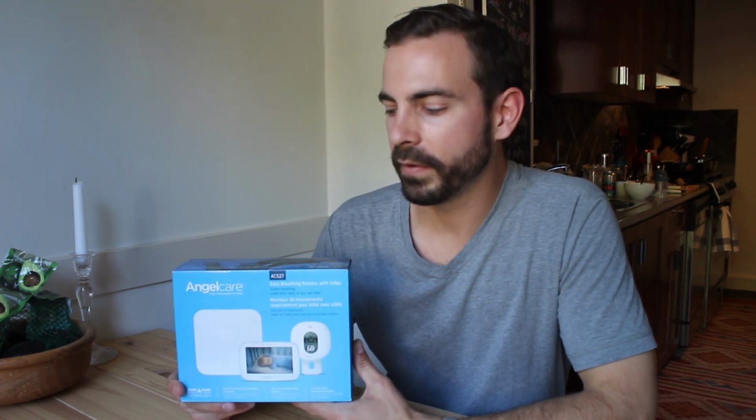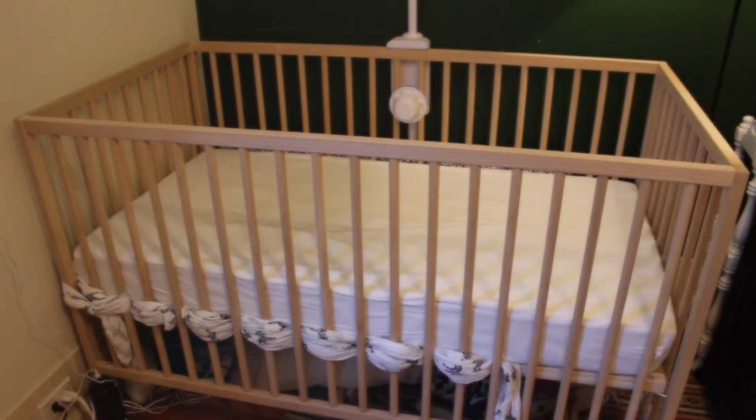The Angelcare Baby Breathing Monitor with video. This monitor features a 4.3-inch screen, has a parent unit that you can take with you around your house, and a nursery unit that has video, night vision, and also a microphone and speaker on it, so you can communicate two-way, and offers a whole bunch of features that will allow parents to sleep well at night, knowing that their baby is resting soundly and sleeping well in the next room. Let's dig into the review.